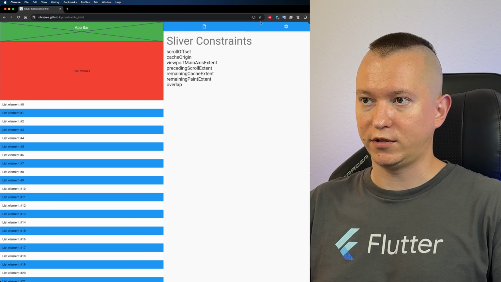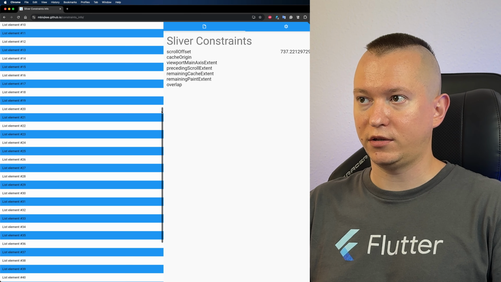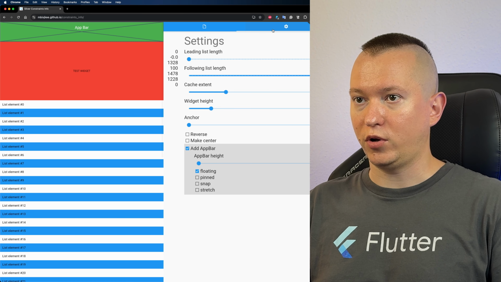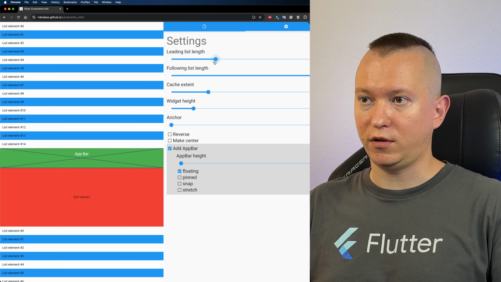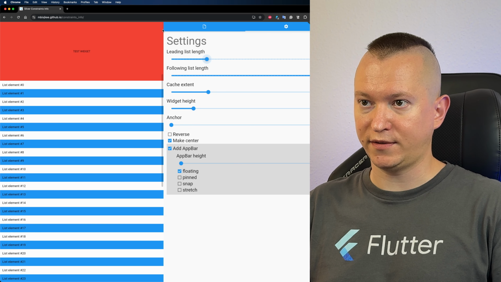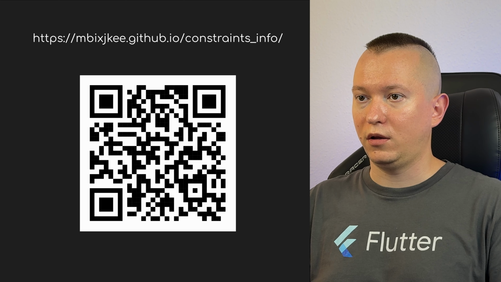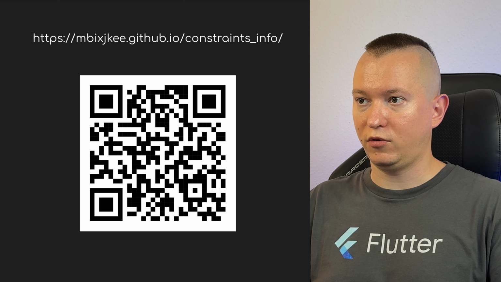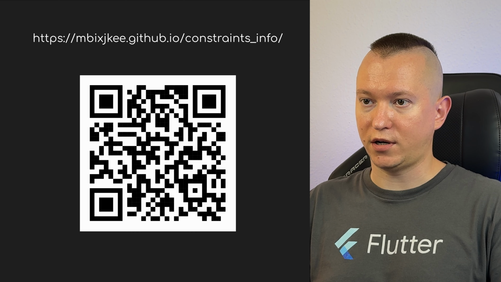And if you want to implement any custom scrolling effects, the main area you'll be working with is layout: analyzing constraints and providing sizes. To help you explore how this actually works, I also created a small demo app. You can use it to experiment with different scrolling scenarios and observe what constraint parameters are passed to a sliver in each case. You will find the link in the description, and you can also scan the QR code shown on the screen to access it directly.